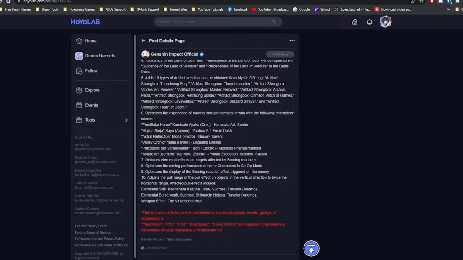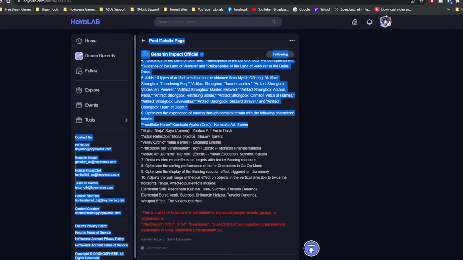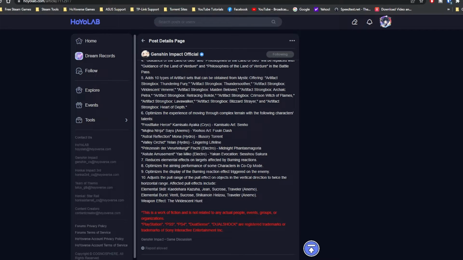And it optimizes the experience of moving through complex terrain with the following character talents. So Ayaka, okay, this is her sprint. This is Sayu's sprint. I think it's all their sprints. So you can see we have Mona's sprint, we have Yelan's skill. Okay, Yelan is a skill. The rest are sprints. Fischl's is an ultimate. Yae Miko, I think this is Yae Miko's skill. Yeah, Sesshou Sakura. So it looks like they're optimizing the movement of it, I guess.